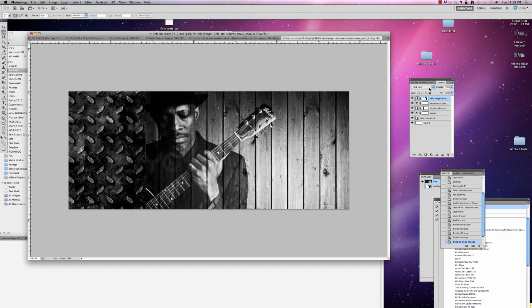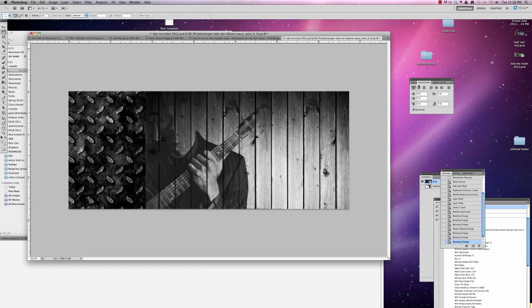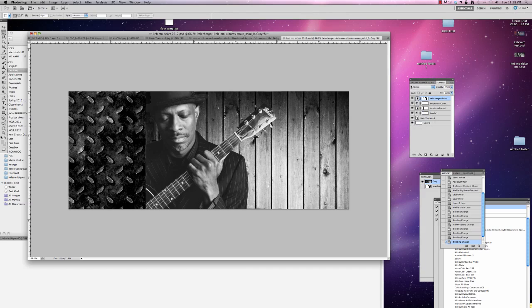I don't know that I want him blended as much with the wood, although it's interesting to go through some of these and see if there's an option that gives you more variation. So that's something to work on in Photoshop. Yeah, I think I like him better as the photograph. But he still looks just kind of light to me.